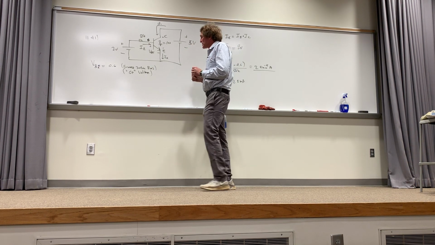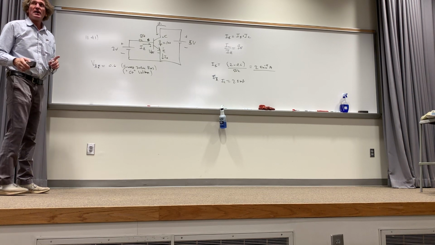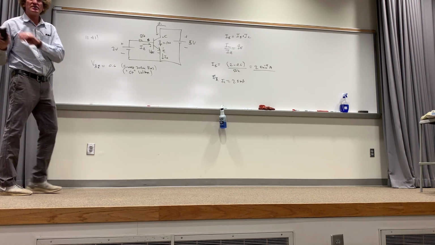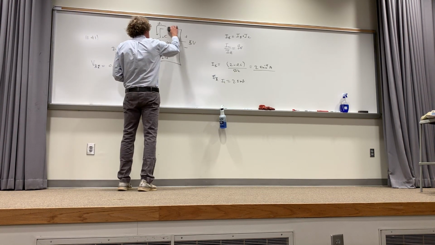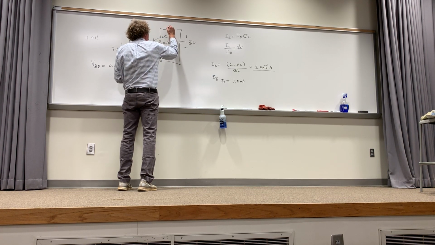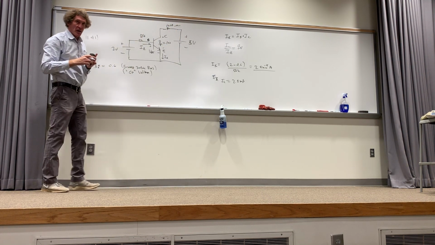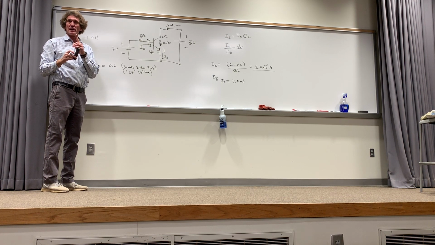Now I'm going to go on to the next part of this problem. I'm going to springboard off of this one. Please watch. We're going to do a new problem using this with one change. Now I'm going to put a resistor here. And I'm going to make that resistor 1,000 ohms.